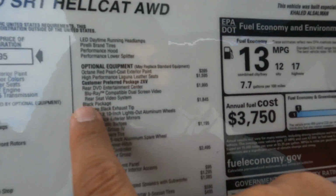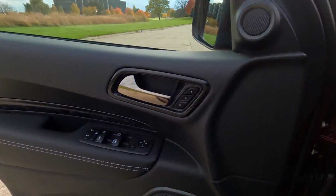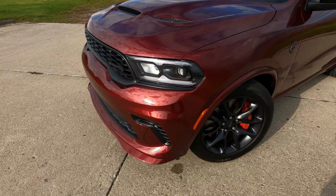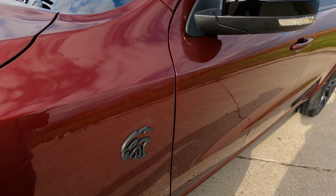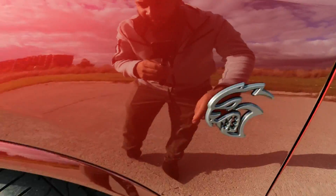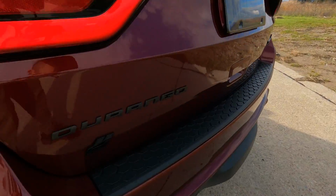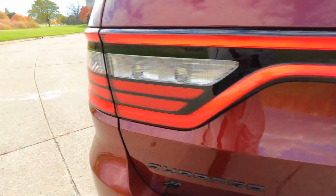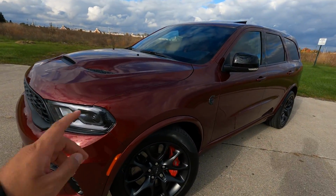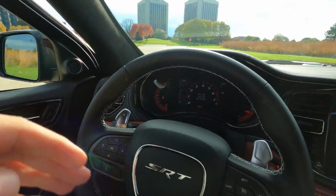Another package is, oh, I also got the black package, which is $1,845, and we're gonna talk about that real quick. I forgot to mention that from the exterior. So part of the black package, you get these really nice painted wheels, and they're like a granite color, they're not black. You get the blacked out badges. The only thing black is the mirror covers, but these are not the silver that you're supposed to have. They're more of a painted granite color. They match the wheels. You get the painted mirror covers, and also the deck lid badges matching the fender and the wheels. So that's a pretty cool option, and I believe that's really it for the black package. But it looks a lot better than having the other wheels, which I'll show you guys a picture of. They're really ugly, and the badges and the mirrors look really nice. So that's that for the black package.